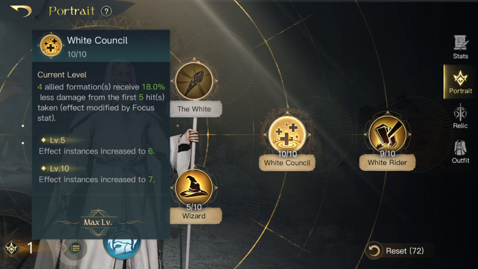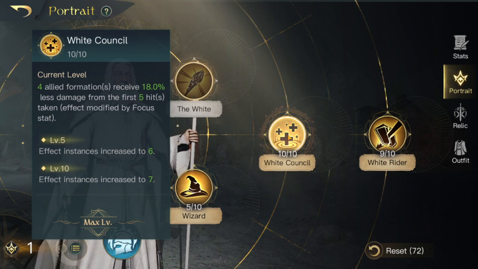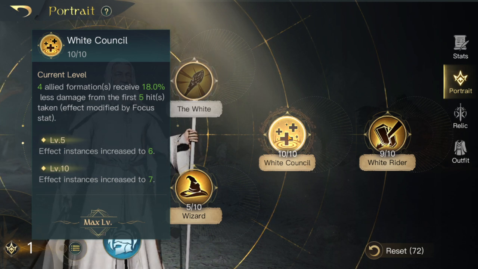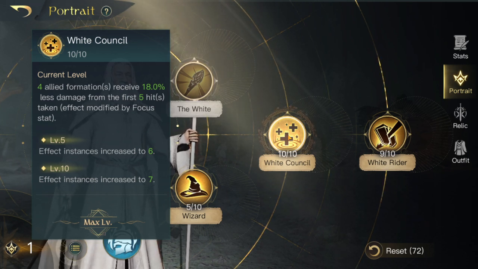That's going to come on to how we feel about the gear for Gandalf the White very shortly, because you're going to try and stack as much focus on him as you can, possibly even some command as well, but that's sort of 2 parts of the debate which we'll have very quickly. At level 5, this goes up to 6 instances, and at level 10, it goes up to 7 instances.